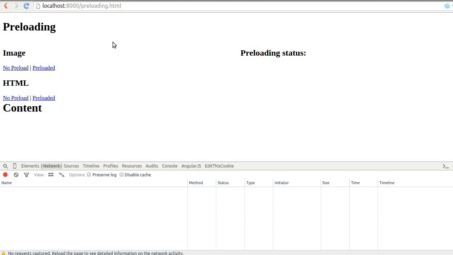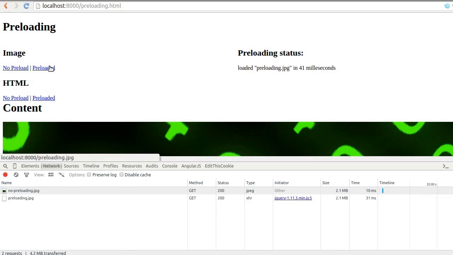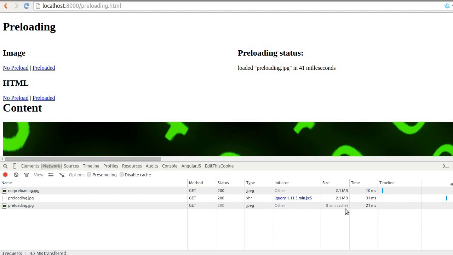What you can see now in the browser is that we just have a couple links and a preloading status bar, and then all of our content will load into this area here. If I load the image directly with no preload, certainly not that long of a load. This is all on a local machine, so we'd expect those network speeds to be significantly faster. Notice how when I go to the preloaded, it goes ahead and immediately does that load for me. Obviously with network fluctuations, in this case it took 31 milliseconds, but the file is exactly the same. And what I really want to draw your attention to is this from cache.